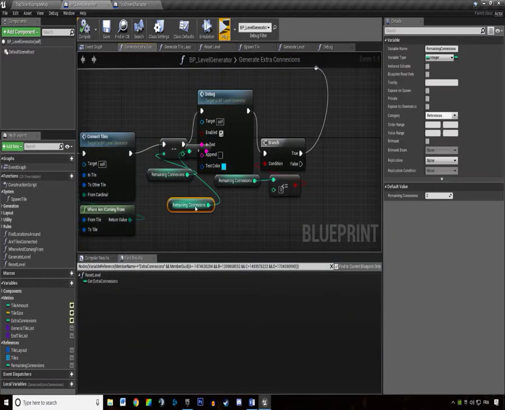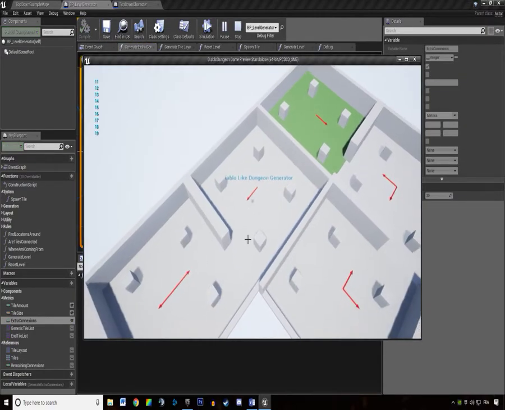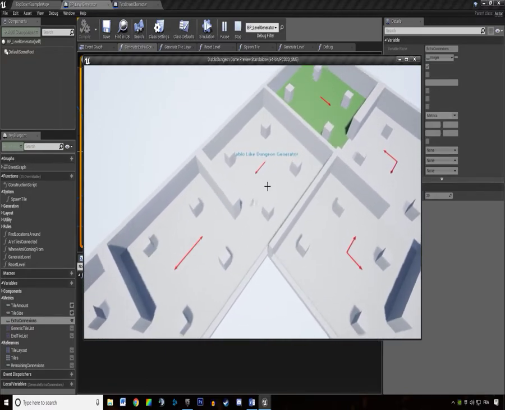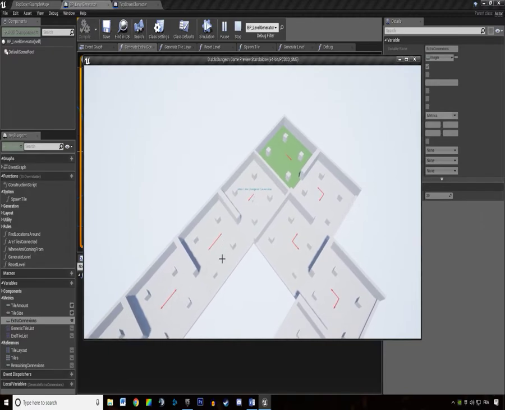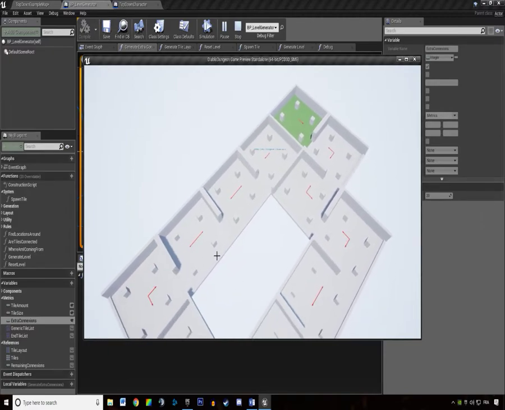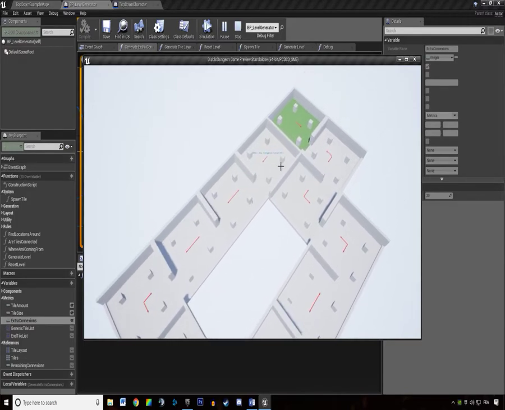So I want to increase that amount to, I don't know, 20. It generates all extra connection it can. But it bugged. Why did it bug? Oh, did it? No, it didn't bug. Well, it should have.